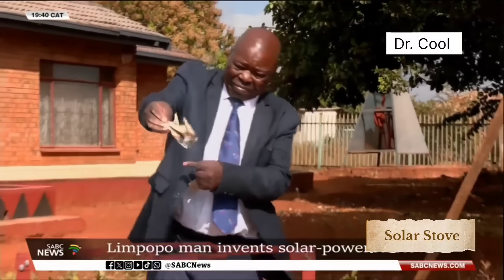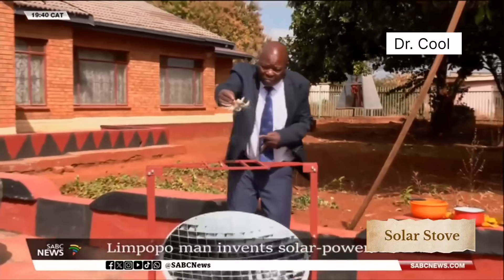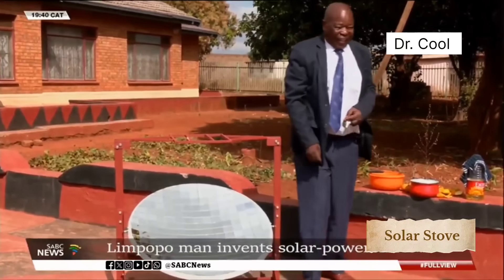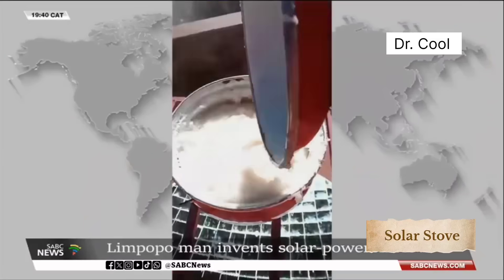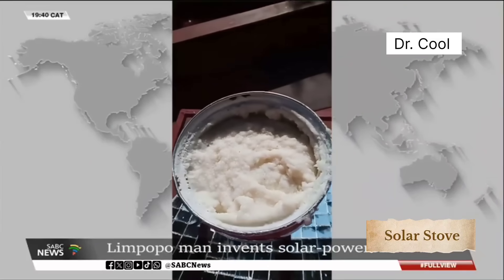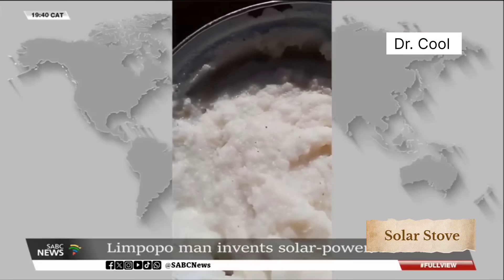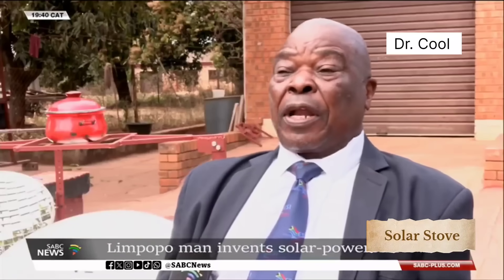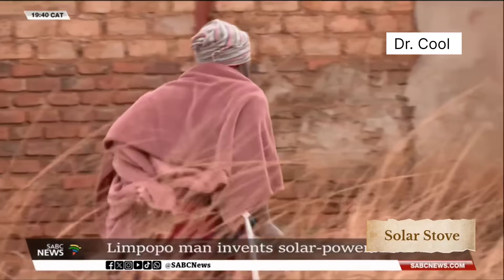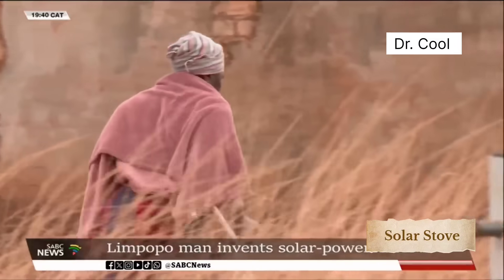Family members say the solar stove has helped them prepare meals even during blackouts, and it is also saving on electricity costs this winter. It is not basically a family matter — it is basically for the whole area. But sometimes we see areas which are dark, and we think electricity has been cut off, whereas it is a matter of finance, money to buy electric energy. Community members welcome and appreciate the invention.